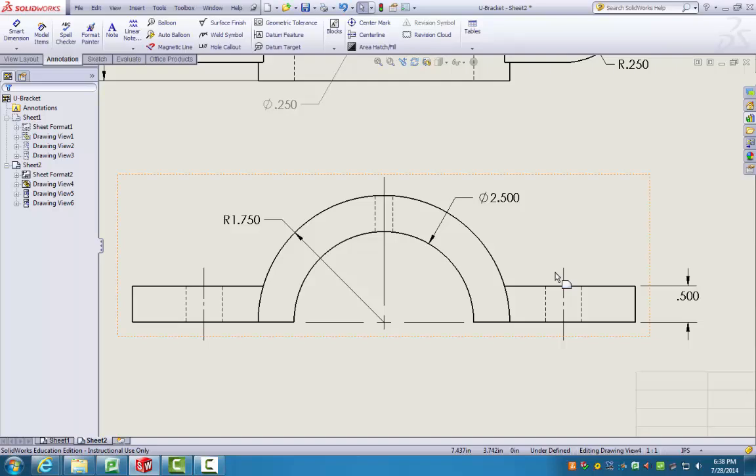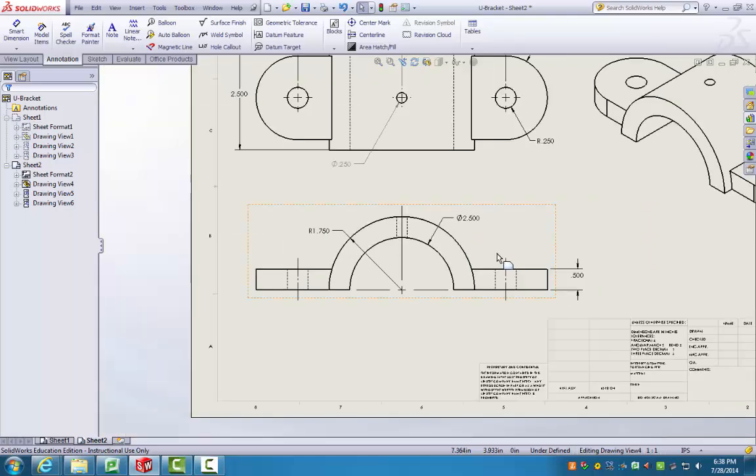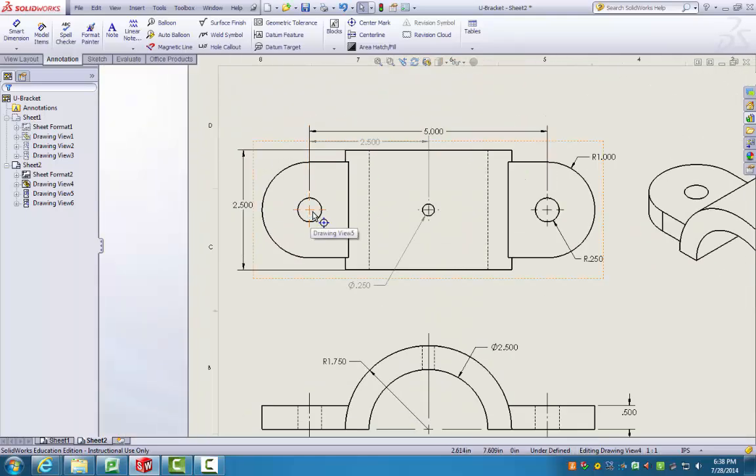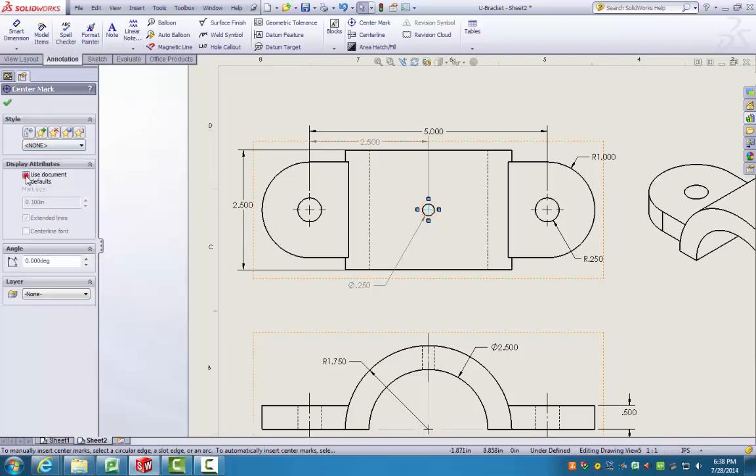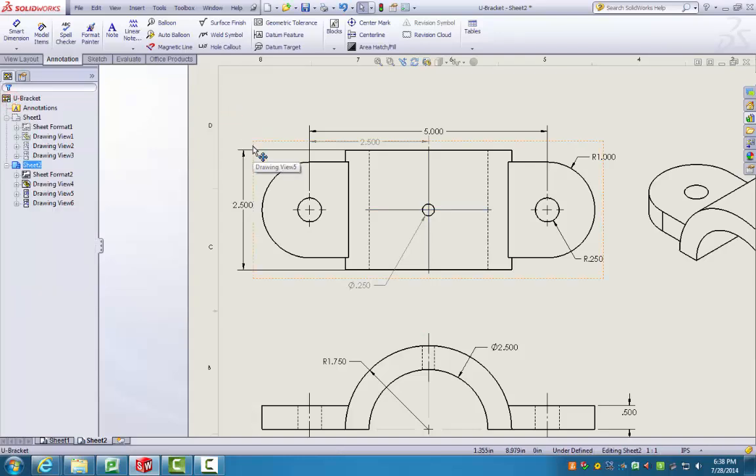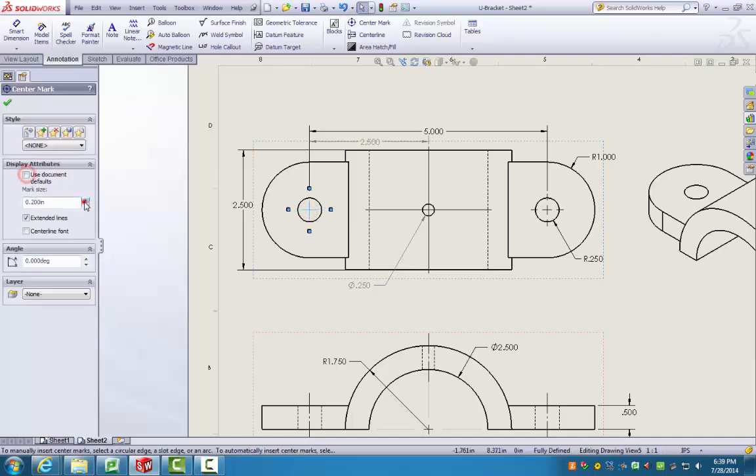So for those of you following along, we're on about page 830. And the next thing we're going to do is play around with these center marks. And it wants to make these center marks much bigger. So we're no longer going to use the document fonts. I'm just going to manually do this in this fashion. I think the book would like you to draw them or drag them, but I don't know if that's going to be quite necessary. So I'm just going to increase the size of them.